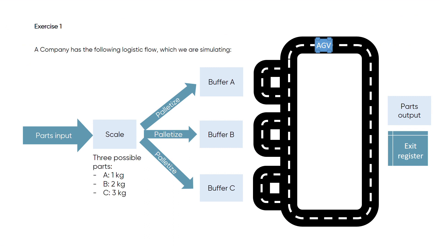This is the flow we are going to simulate. We have a parts input connected to a scale. After weighing them, we will differentiate between three types according to their weight. We will then place each piece in a container and move it to a specific loading area. There, an AGV or a forklift driver will be called to come pick it up and take it to the departure area. At this point, we will have a record of all the pieces that have come out.